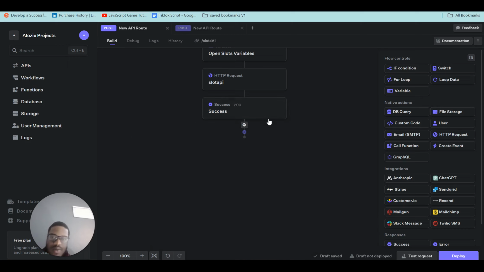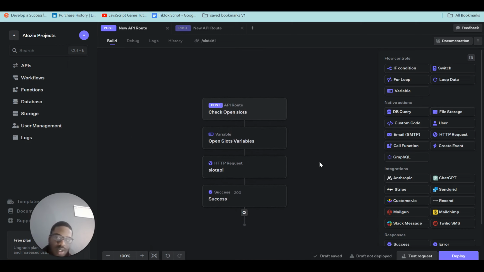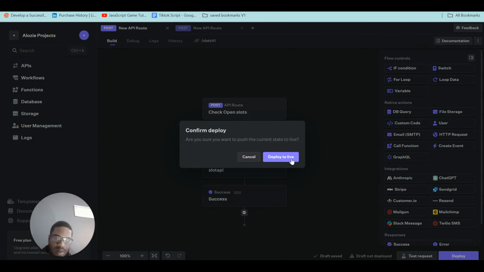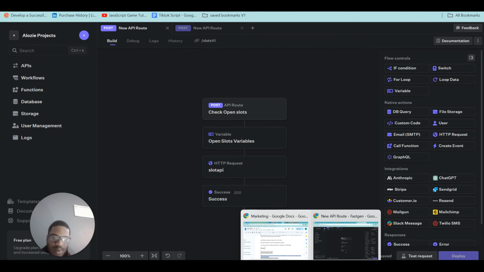So we pretty much have all this configured, and all we have to do is click deploy live. And then we can go here, copy the full endpoint here, and test this thing out.